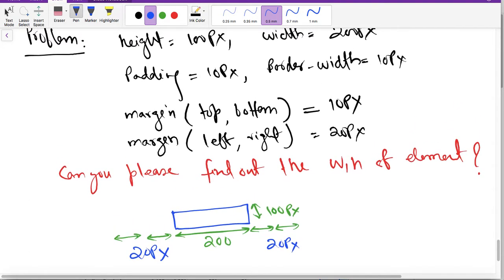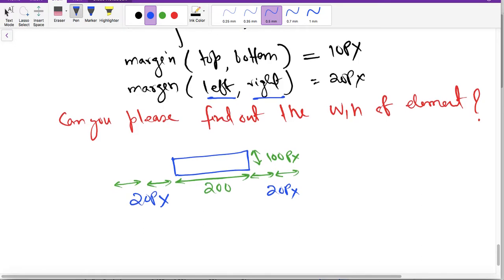Then we are talking about margin, and we don't need to see top and bottom margins for calculating width. We need to see the left and right margin, and here it is 20 pixel. So we add 20 pixel on this side and 20 pixel on this side.